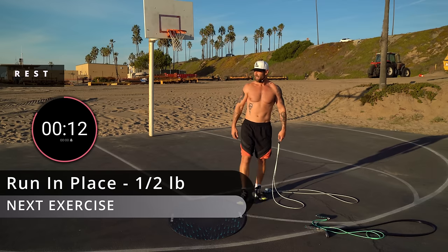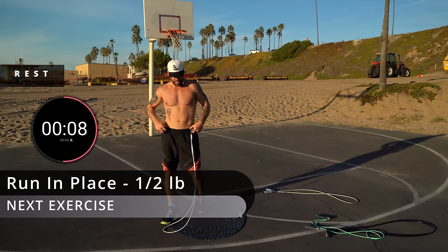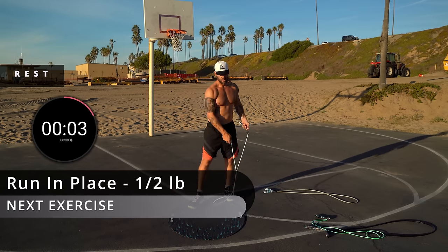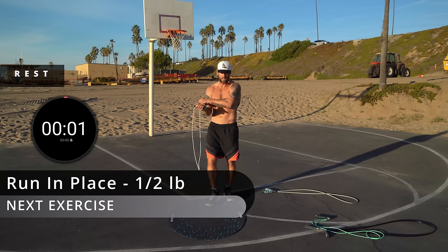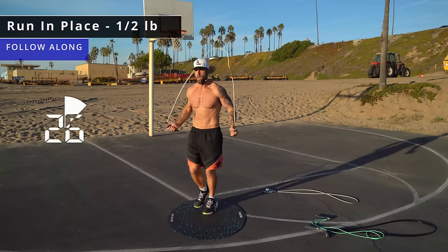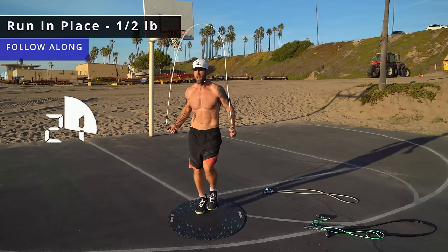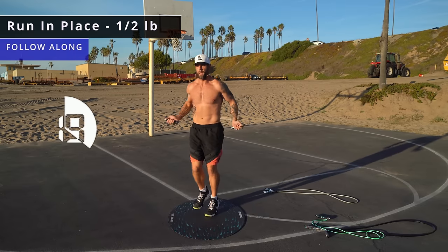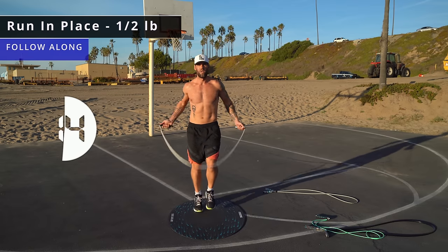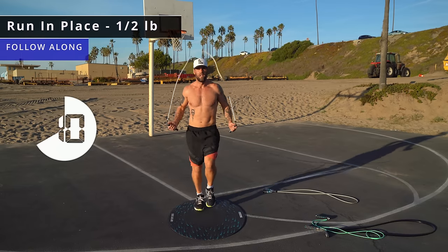All right, let's run in place with this and then we'll switch to the 1 pounder. Come on. Not quite halfway. Keep it moving. Keep it moving. This is only a 30 minute workout, guys. Elbows in, wrists in. Come on. Bam, bam, bam, bam. Good. Eyes straight ahead. Automatic. Come on.